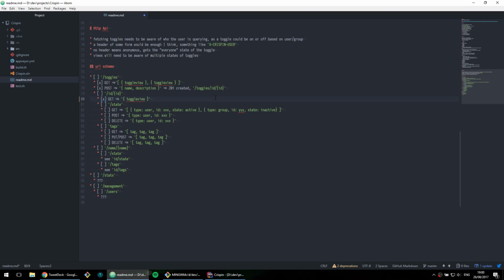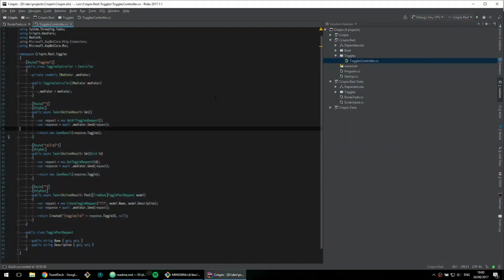Hello. So today I'm going to continue building out the different endpoints on the HTTP API. One thing I did learn recently is that you can do this in the root names. Controller. And now that'll be toggles as a root. So that's useful, a bit less specification going on.